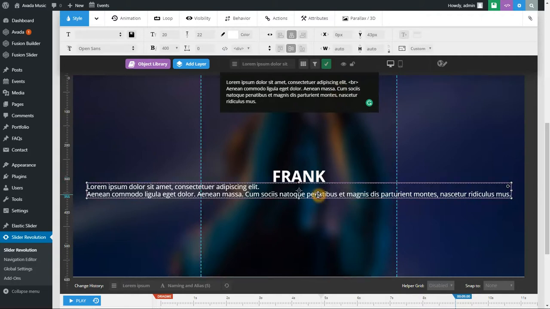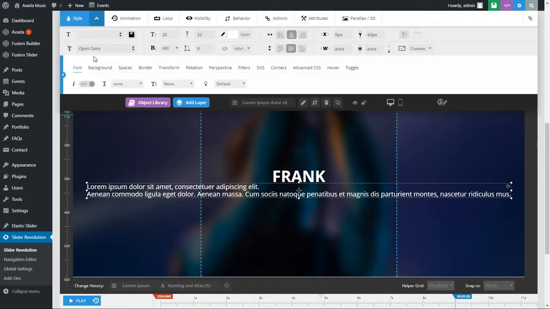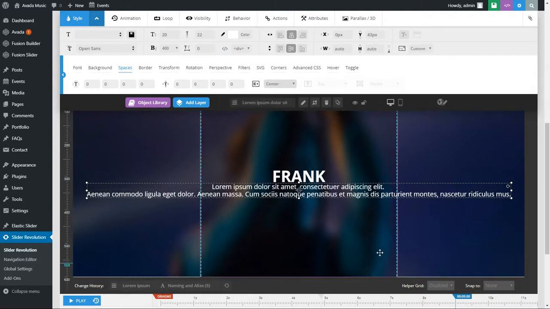Before we do that, click on style, click on this arrow to get more options, and then I think it is on border, spaces. Okay, spaces, center line copy. There we go.